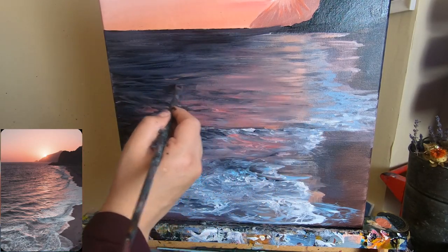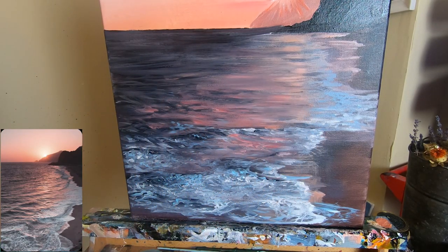Whenever you're putting shadows or highlights on an object or water or anything really, whatever medium you're using, that's always what's going to shape everything. That's what's going to give it a 3D look, by pulling out those highlights and by darkening those shadows. That's what's going to make everything come to life.